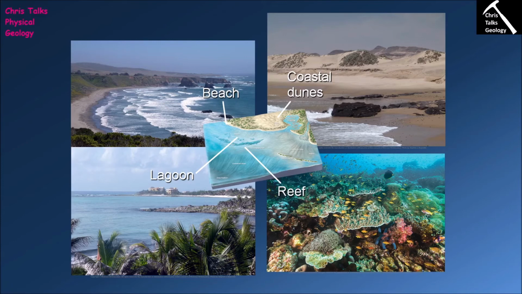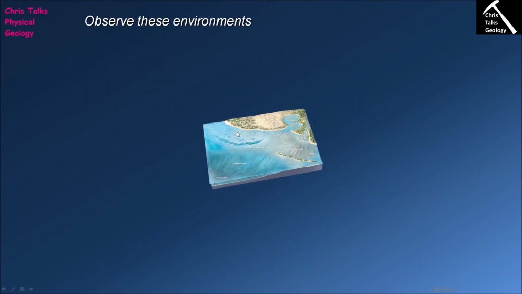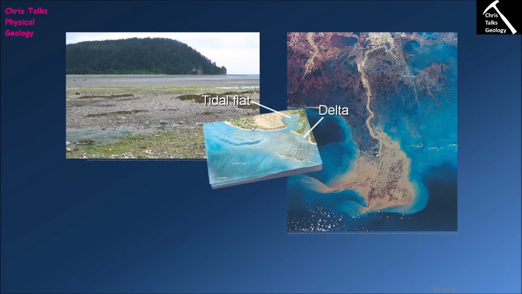So lagoons are often quite low energy. And so we're not going to get coarse sediments. What we're going to get is lots of finer stuff, so fine sands and lots of mud. And so you can see how, once again, the energy of the system is being directly reflected in the sediment. And then, of course, we can also look at the fossils, and we can say, right, the fossils we can see in these sediments are from a saltwater environment, so we know this lagoon was coastal.